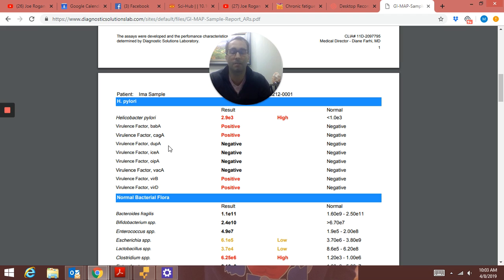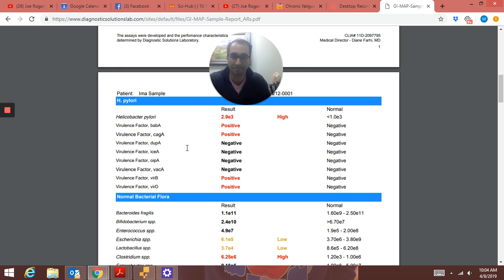Some of them can create a camouflage for the immune system. Some of it can show us that there's a pump that's been activated to remove those medications that are trying to hit the H. pylori for a long period of time. There are some really interesting things you can learn about H. pylori in the stool sample.